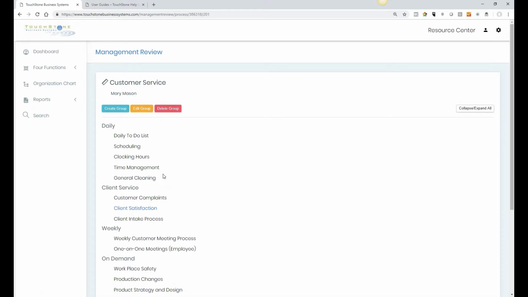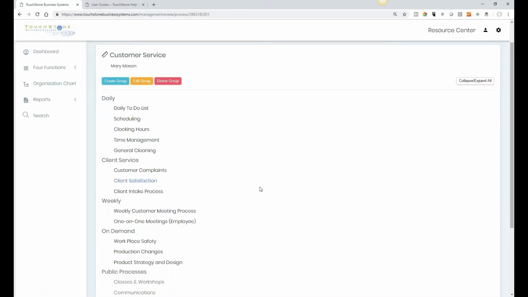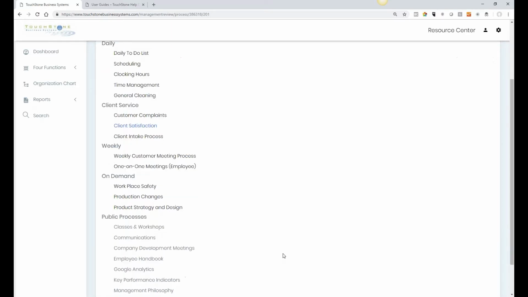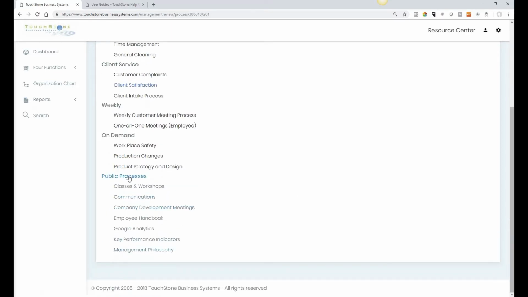So I could put these processes in order of how I want her to learn them. Inside the control panel here, you can have these groups. That's why it looks a little different than on the job description. It's not just strategic and tactical. I have these little work groups that I've created, which helps to organize the processes. It even shows the public processes. So these are processes on the dashboard that have been made public.